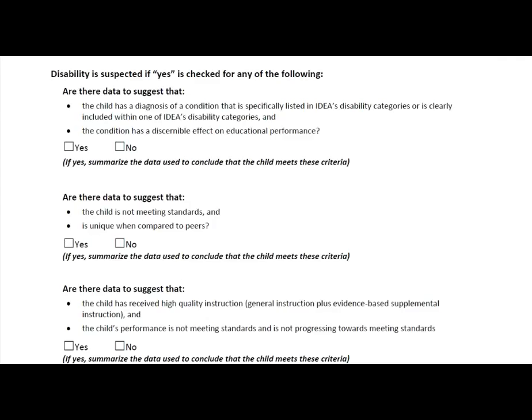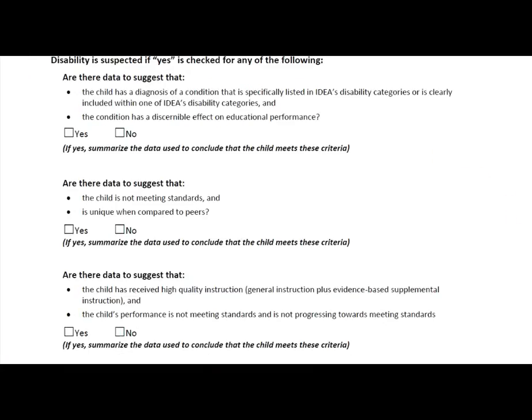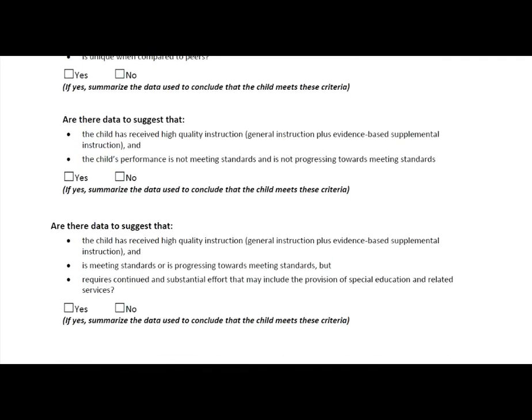So on page 8 of the release notes, you have a summary of everything that was in the previous discussion. There are now four questions or considerations on the disability suspect form, whereas there were previously 3. They're just showing these here on the release notes. You can look at these. So this is not new information. This is just summarizing what we just talked through in the previous pages.